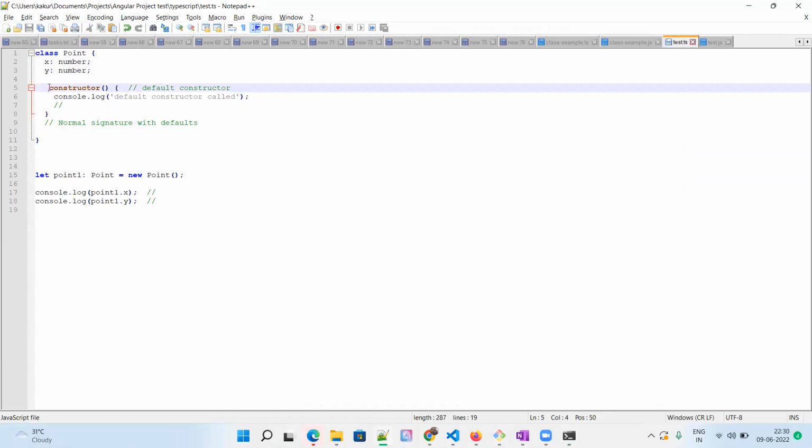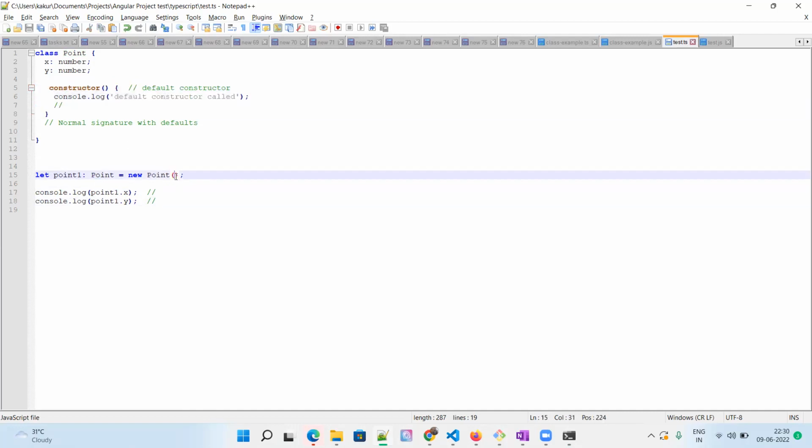But okay, we defined a default constructor, and we are printing this, and then we are printing the x and y, right? So whenever this is called, new and the object name and the parentheses, basically this is directly pointing to the constructor. So if you're defining any class, or if you're creating any object like this, then basically the constructor will be called.